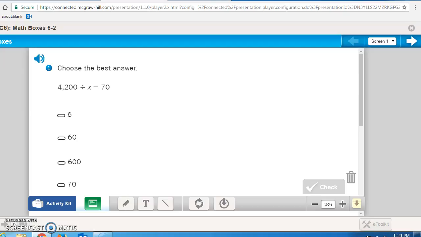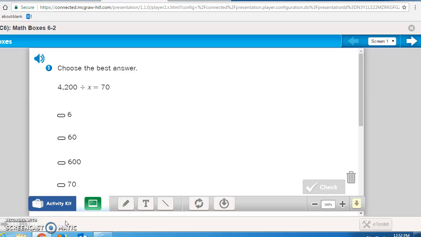The next thing I would like for you to do is Math Journal, page 194. I'm going to read the problems to you in case you're struggling with that. And then I want you to finish the page and go up to the answer key and check your answers. If you have anything wrong, though, make sure you bring it back to me so that I can help you understand it and show you where your thinking or the process that you were using was not working because of an error possibly you were doing. So Math Box 1 on page 194 asks you to choose the best answer.